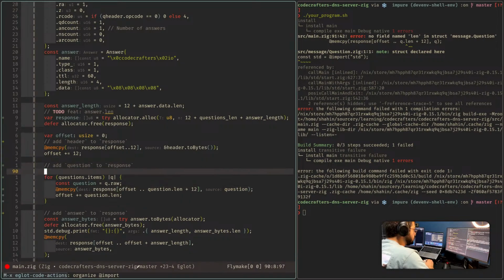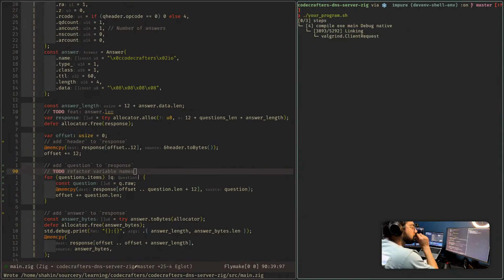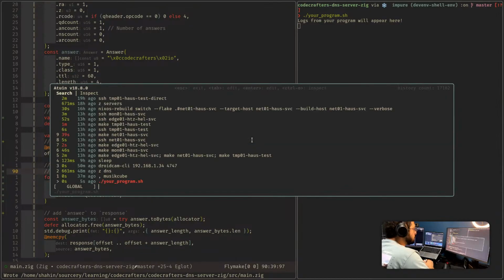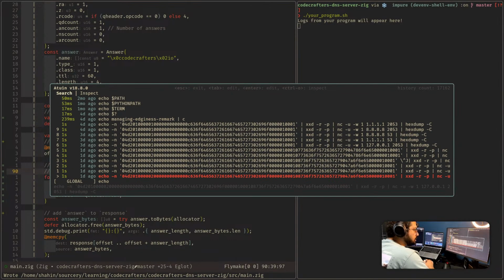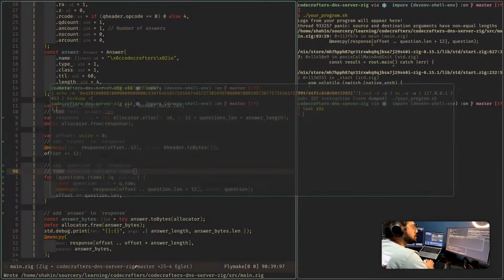Also another to do, refactor variable. Beautiful, it's running finally. So now if I echo to my server, it crashes. Nice.